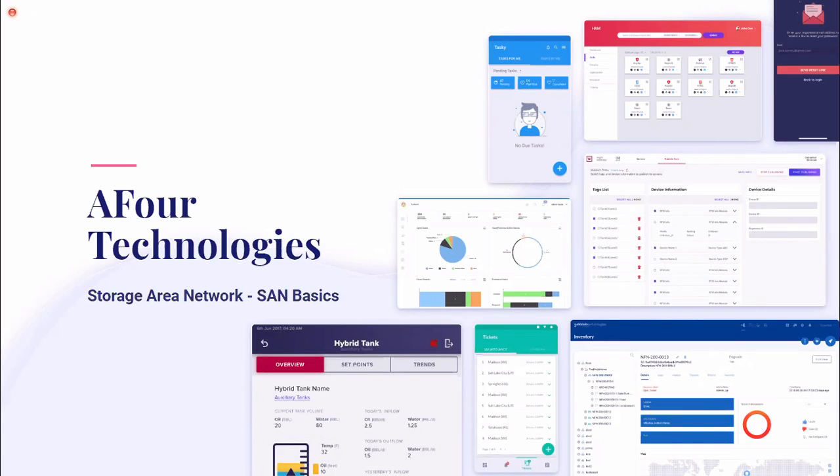In the last session, we covered network attached storage, and in today's session, we'll be covering SAN, that is storage area network. We'll touch base upon what is SAN, what are different protocols, and maybe the use cases for SAN, and we'll be seeing those. I have Ravi Kumar Tripathi with me, and he'll be conducting today's session. So thanks, Ravi, and without any further delay, we can get started.